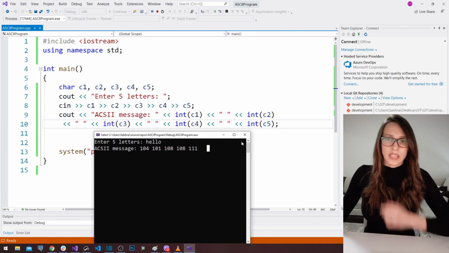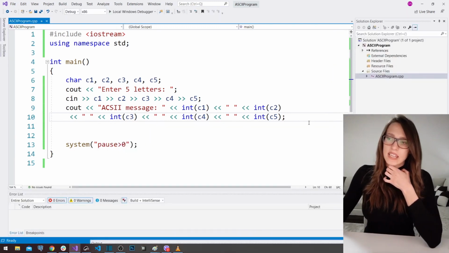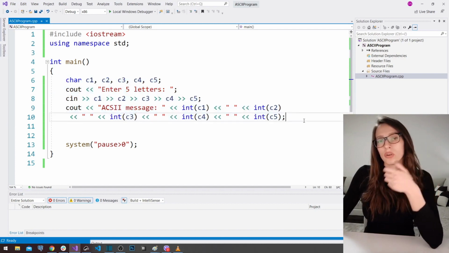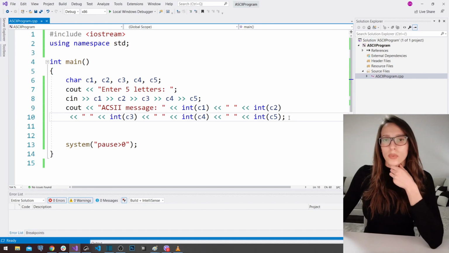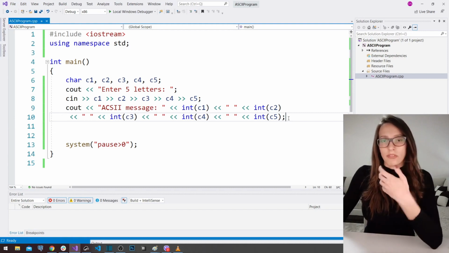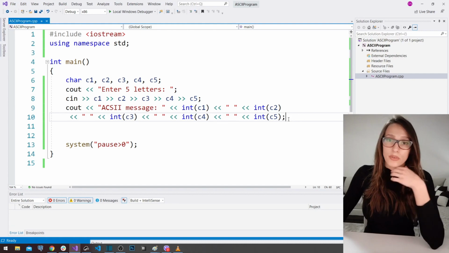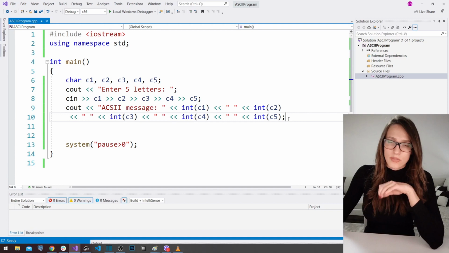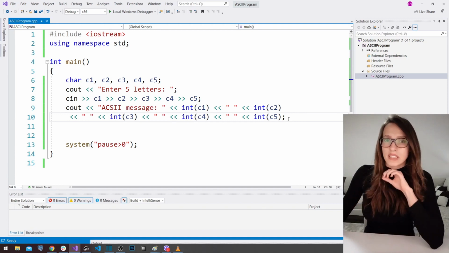And also there is one thing that I want you to keep in mind, and that is that this program will not take into consideration your enter or your space key as a letter. So if you press your enter or your space key however many times you want, it will not treat it as a character. There are some other functions that you can use in C++ if you want to capture your enter, for example, or your space key, such as cin.get. If you really want, you can Google that. But at this point, we are keeping this very beginner friendly, so this will not capture your enter and your space.